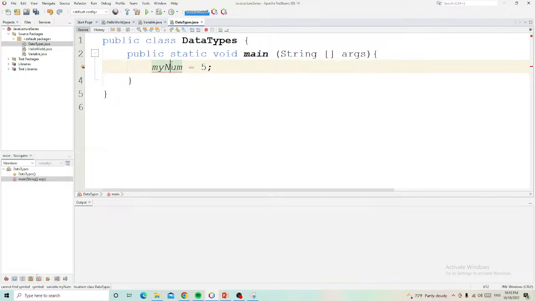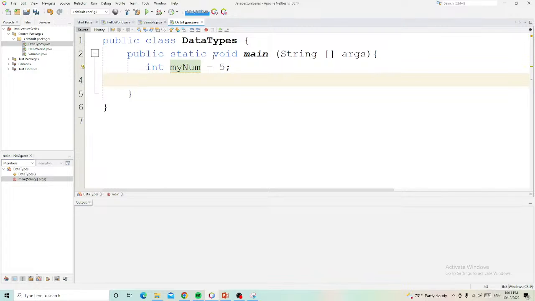So there is an error. The good thing in an IDE is that you don't need to compile for a while before determining the error. The IDE will already recognize if your statement is correct or wrong. It says that cannot find symbol, location, class data type. So you need to declare a data type for this one. We can use int in this case.